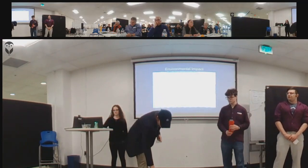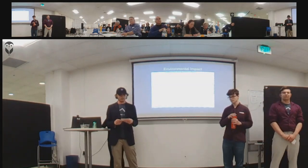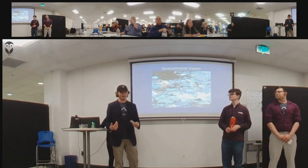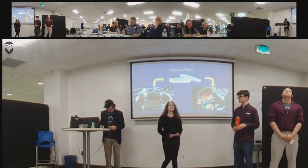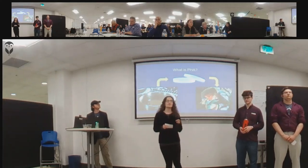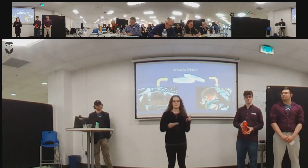And even over the past 2 days, you can see we collected quite a bit of single-use plastics in this bucket right here. We had people kind of just throw it in there. This trash is piling up in landfills and threatening ecosystems, animals in those ecosystems, as well as human health. So, our solution is PHA. PHA is a plastic made by bacteria using vegetable oil. In fact, we can use a type of bacillus bacteria that is FDA approved, commonly found in probiotics, and is in each and every single one of you right now.